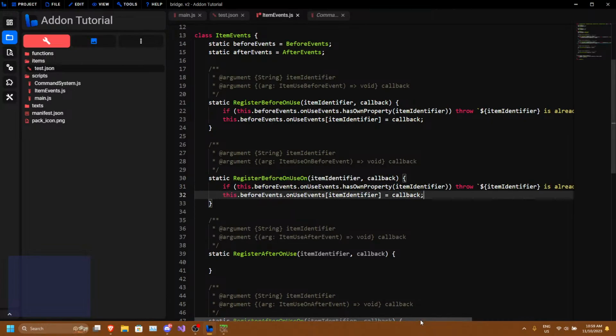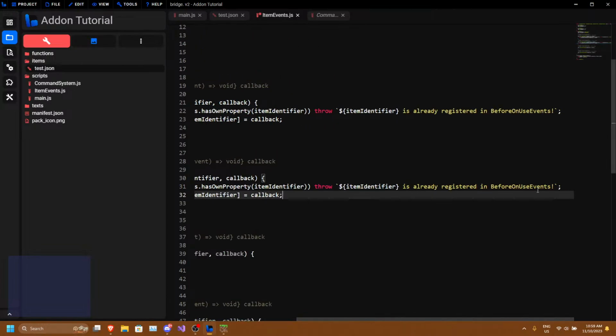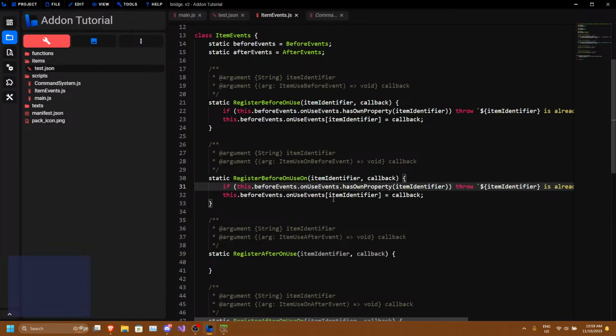And then we need to say item on use on events. On use on events that has own property. So that's a before event.